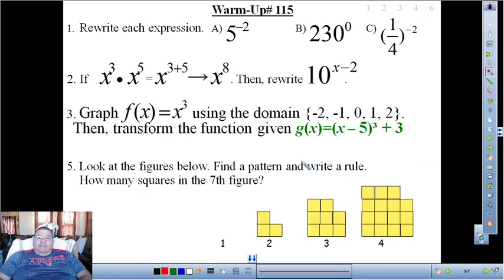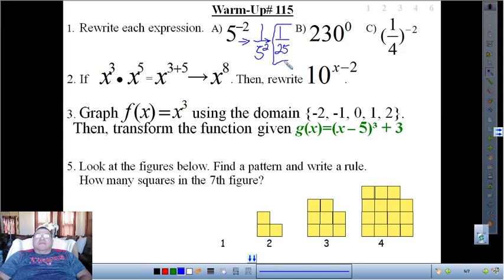I just need to figure out how I'm going to give you the number one. Let's see. So for number one, if it has a negative exponent, we cannot leave it like that. This becomes 5 to the positive 2 in the denominator. We put a 1 on the numerator, so this is 1 over 25. Hopefully you got that, right? All right. 230 to the 0 power. Anything to the 0 power is always what? And that's right, 1.